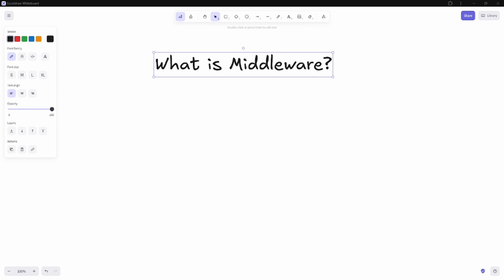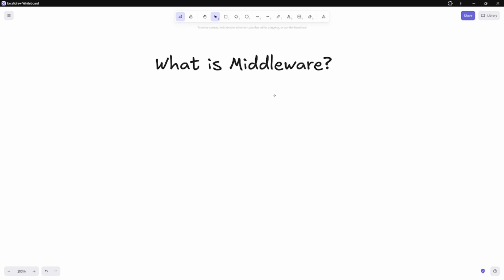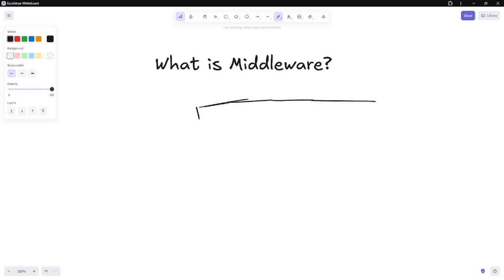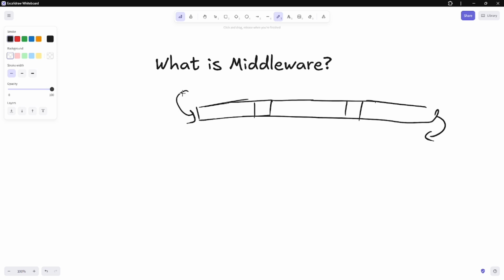Okay, so the meaning of middleware. The first thing, let's say at home we have the pipeline, right? Or in every village we have the pipeline. Let's see, this is the pipeline. So each pipeline we have a chamber. Water is coming from here and water is going from here. We have some chamber everywhere, in every village we have.